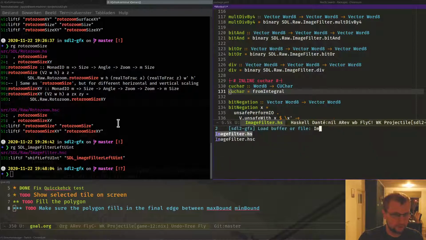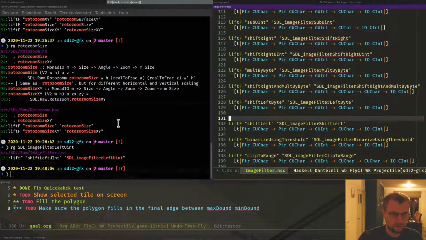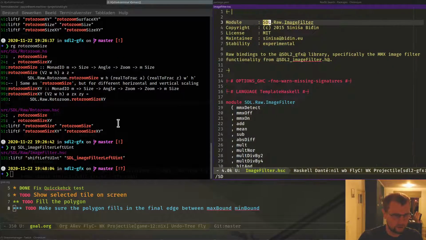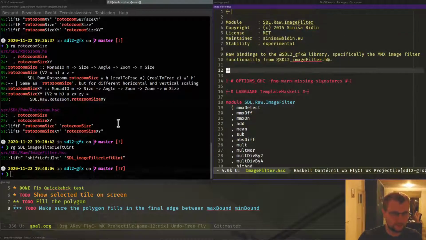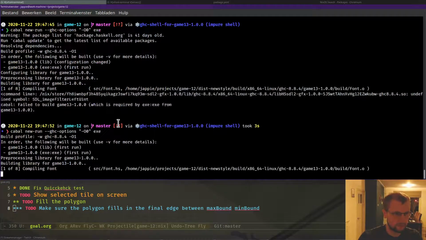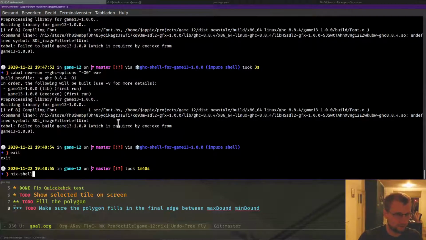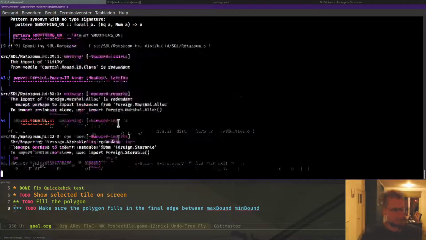Oh, it's the wrong file. We need to go here. 131. Image filter left unit. SDL image filter left. Wait, it's not even exported, I think. It's not even exported. Why would you even add it? Well, I guess you can enter the shell again. Maybe it was generated or something. Shift left unit.